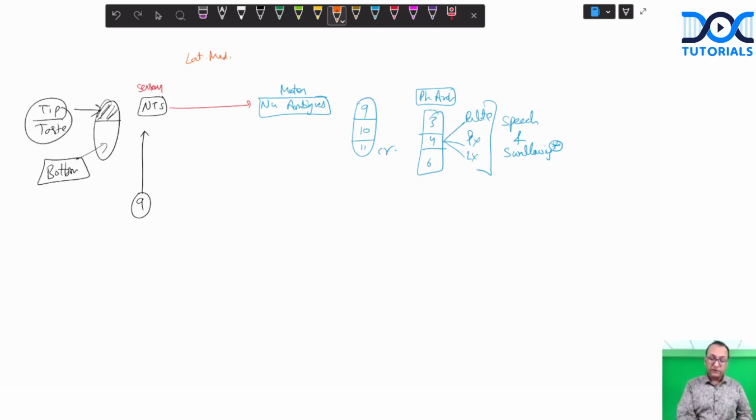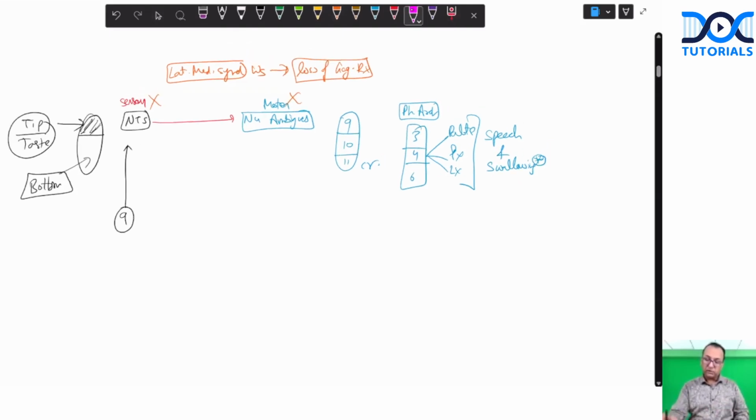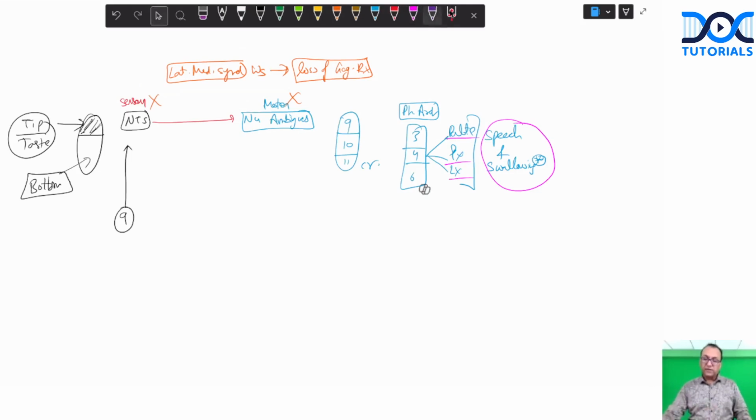So, in lateral medullary syndrome, are you trying to say in Wallenberg syndrome, there'll be loss of gag reflex? Yes, there is loss of gag reflex because neither nucleus is working, neither sensory nor motor. And there'll be difficulty in speech and swallowing. Yes, there'll be difficulty in speech and swallowing also because there is a paralysis of muscles of palate, pharynx, larynx. So, as we continued the discussion, we understand that nucleus tractus solitarius and nucleus ambiguus are both present in the lateral medulla. They'll be compromised in lateral medullary syndrome or Wallenberg syndrome. There'll be loss of gag reflex.